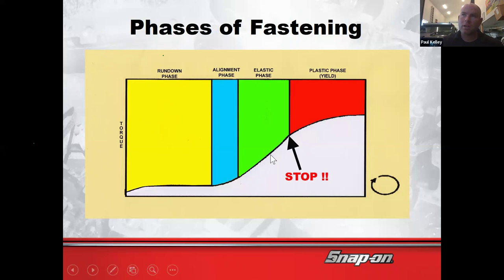So if you look, it's tighter, tighter, tighter, tighter, and then it's yielding. Yielding is when it's starting to basically feel like it's letting go. Yielding is when you've damaged it, right? So spinning it down, starting to get hard, torquing it somewhere into this range, nice and steady, and then you hear your click, and then you're done. And if you overshoot it, that's in the yield. Now, part of the reason that this is such an amazing chart is, who's heard of torque to yield bolts?